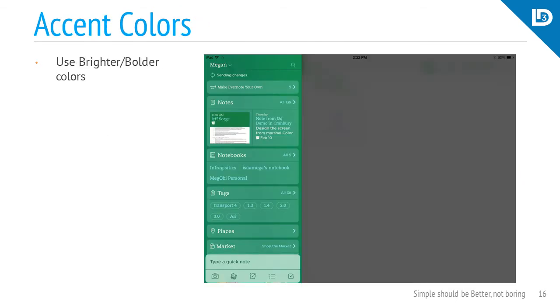We talked about different colors or multiple colors earlier in flat design, but what I've really liked about what's come out of flat design is the use of brighter and bolder colors. This green is not a very familiar green. It's not used a lot. I mean, you see it, but it's not the main color. And I really like how Evernote used this green and the hues of this green in order to create their design. It's a brighter green. It's more.